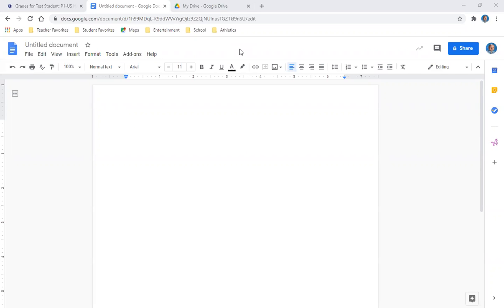Okay, students and families, here's another cool feature that I figured out over the weekend, thanks to another person. It wasn't my own genius. It's a talk to text tool on Google Docs, which I think is very helpful for students who might have a little bit harder of a time typing, especially typing fast.